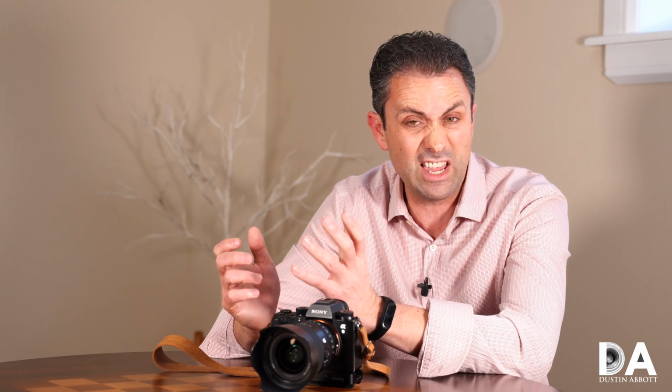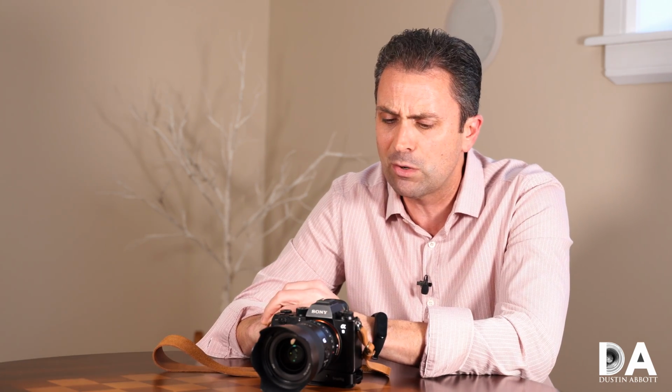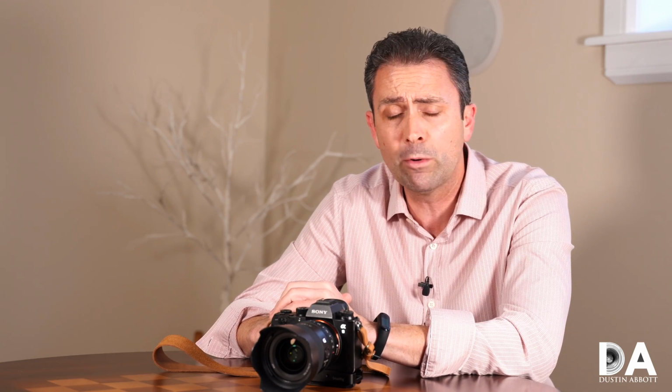In fact, when it comes to GM lenses, this is definitely a better option than what some of them are, say the 85mm f1.4, or while it's not a GM, the Sony's 50mm f1.4 Planar lens, 35mm Distagon. This actually focuses better than any of those lenses. And so overall, I give it really good marks for autofocus performance.